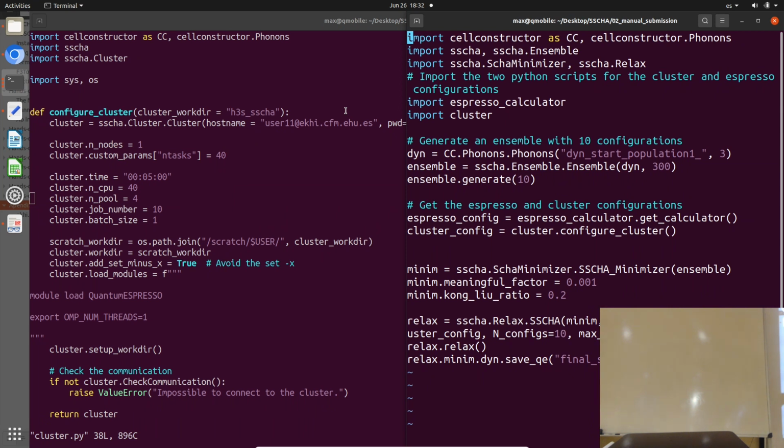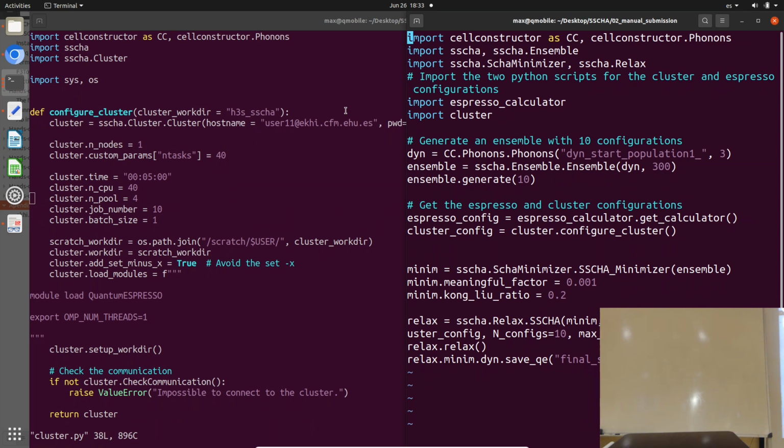Usually this is taught as: you have your local workstation, which is doing everything and just connecting to the cluster and making the cluster work only on the ab initio stuff. If you want to run everything on the cluster, instead of the host name, the connection of the cluster, you can replace it here with localhost, and it will actually try to submit to itself. So you can connect to a cluster which is localhost, which is itself, and it will submit on itself.